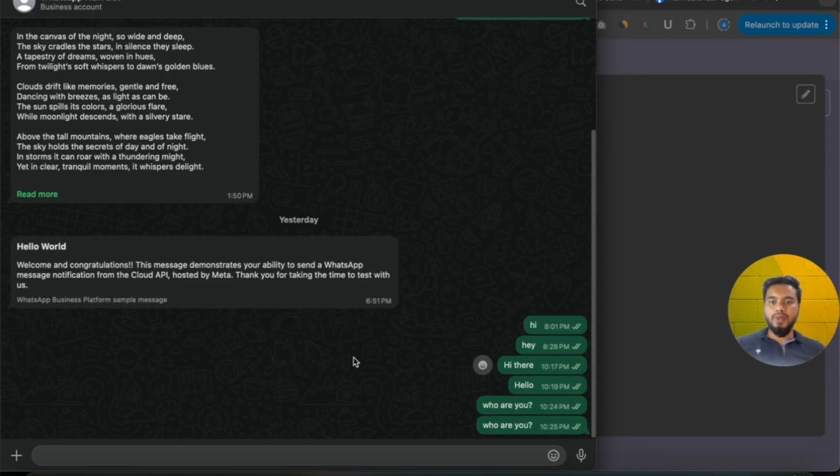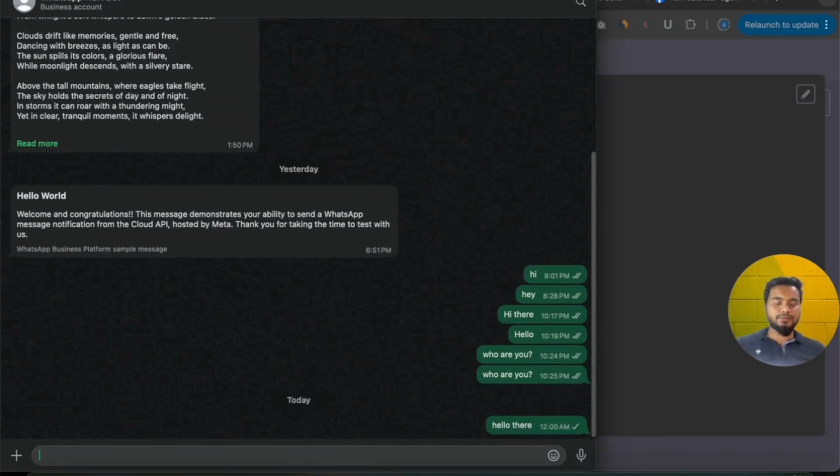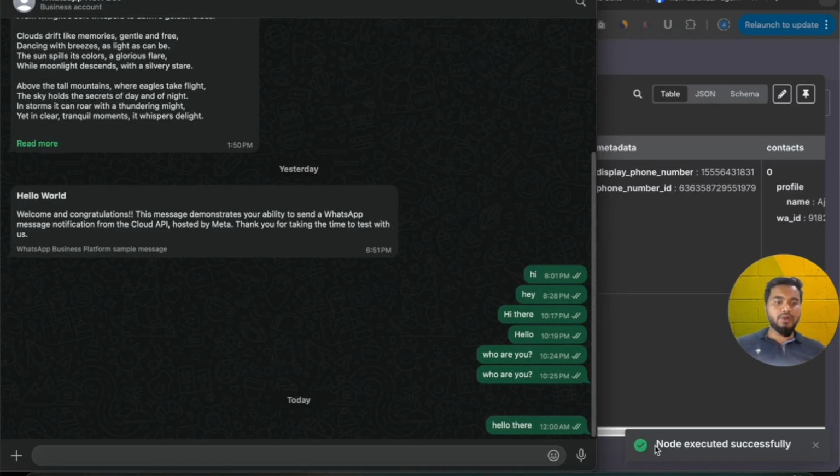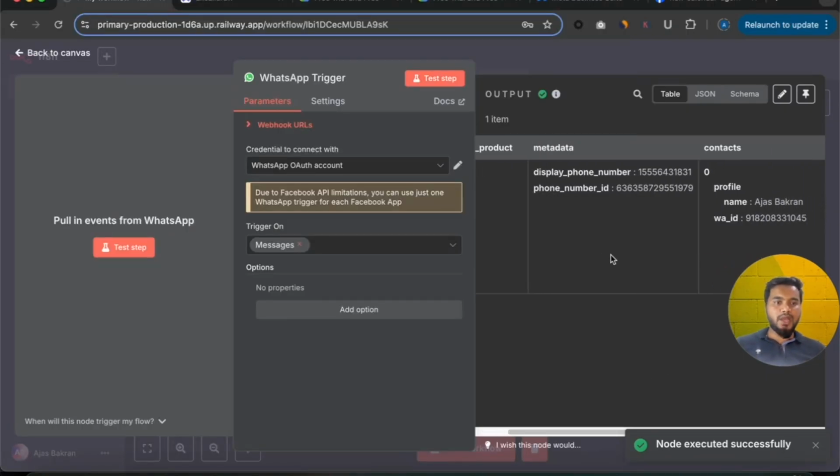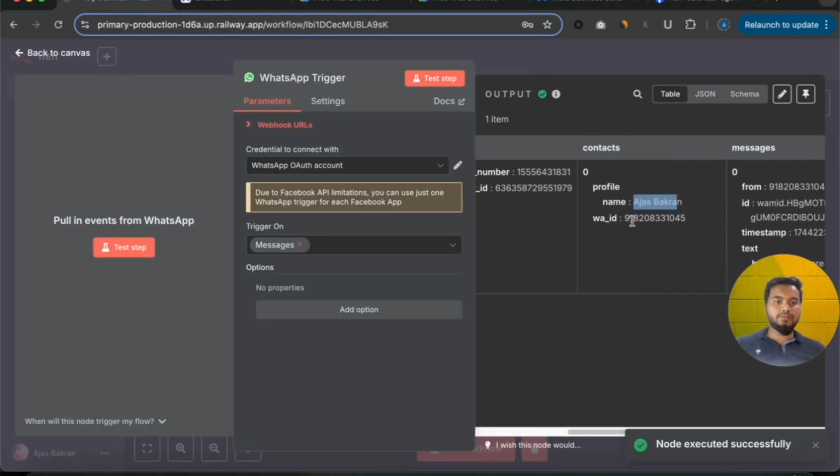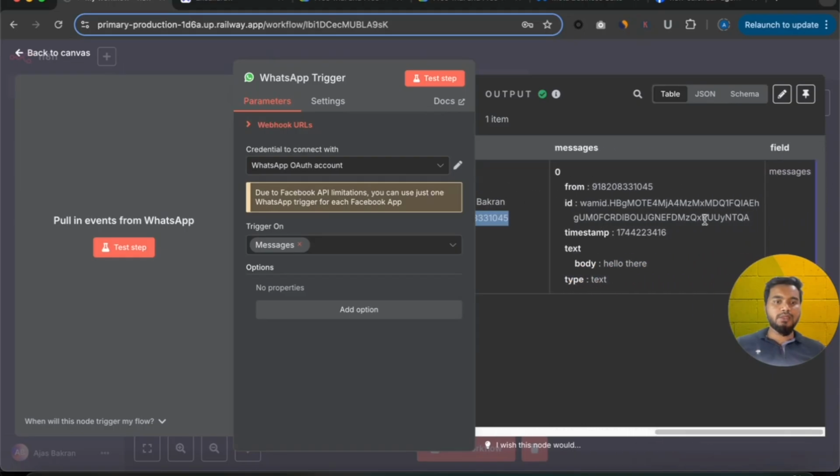Okay, I have my WhatsApp open. I'll say hello there. Now you see node executed successfully, with name, mobile and so on. That means we were able to integrate WhatsApp successfully with n8n.